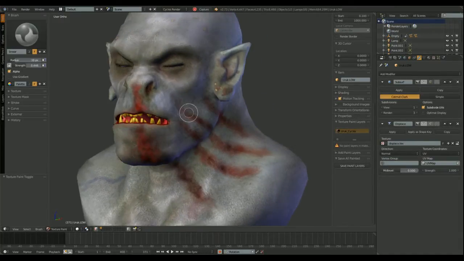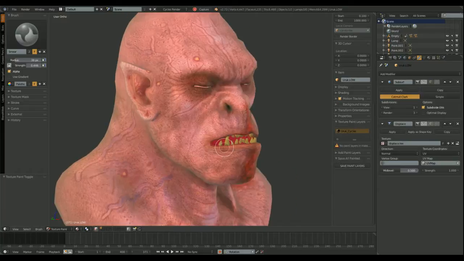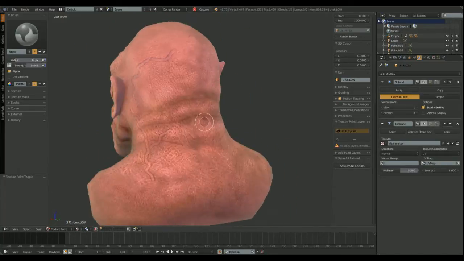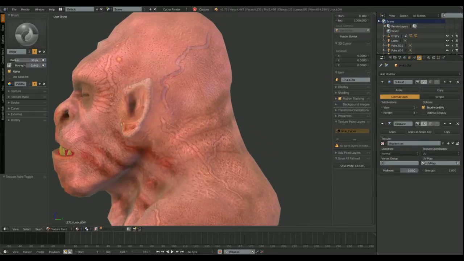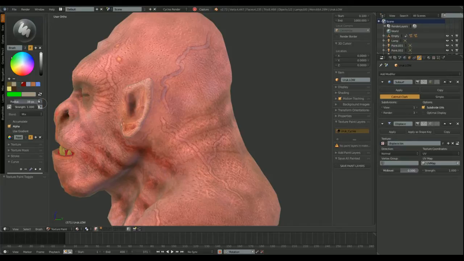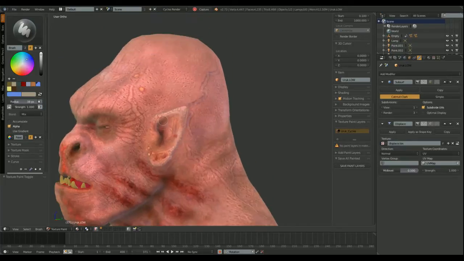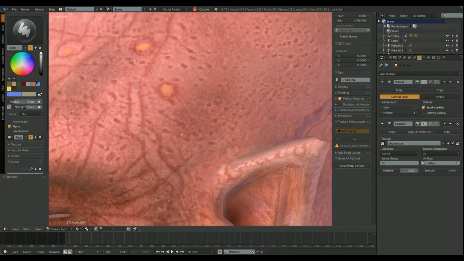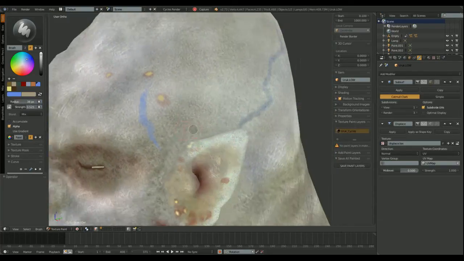Using the material display option, we can see all the textures in the shader. This can help us if we want to fine-tune our diffuse map. Like painting some veins I missed the first time. Some of these details can be easily missed when painting, but the cavity map can be quite useful here.